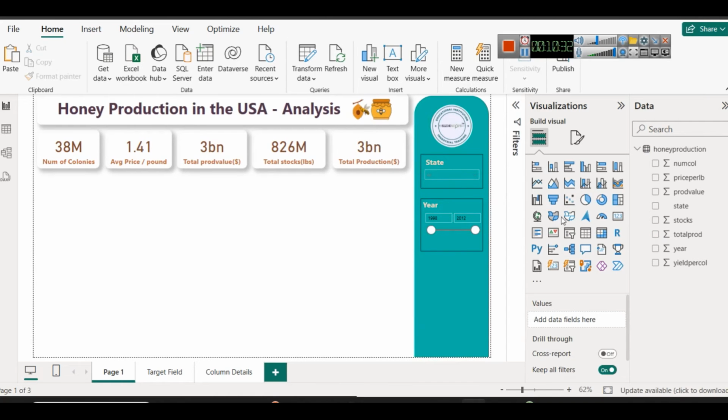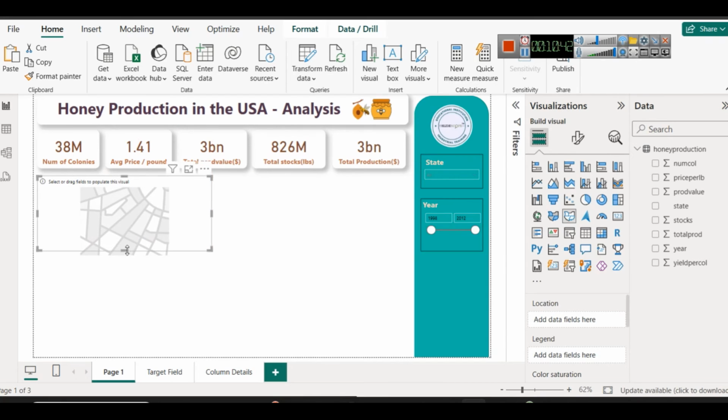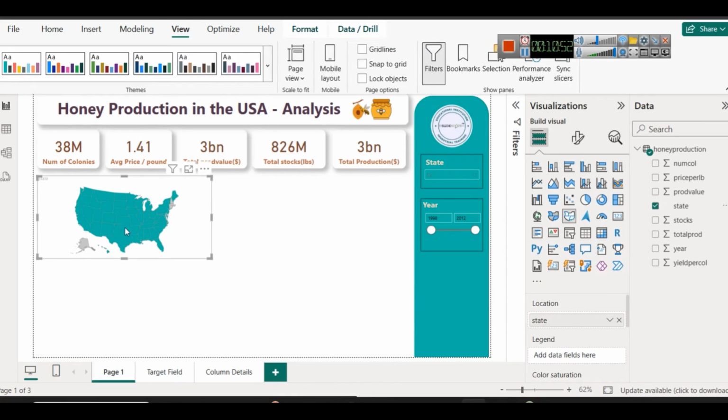I will put the shape map here, and in many of my previous classes I have explained how to enable shape map. So we will put our shape map here, and because we have state as location, when we add that, we can see whatever primary color of the theme is there will be applied as a color, which we can change later as well.